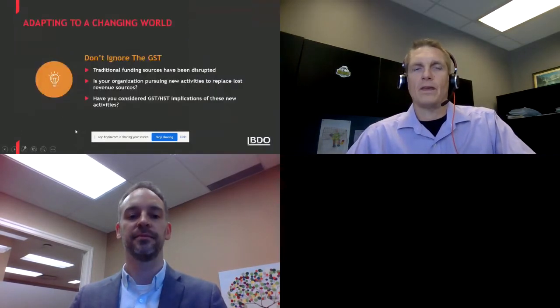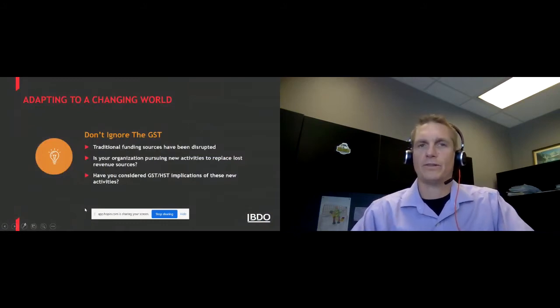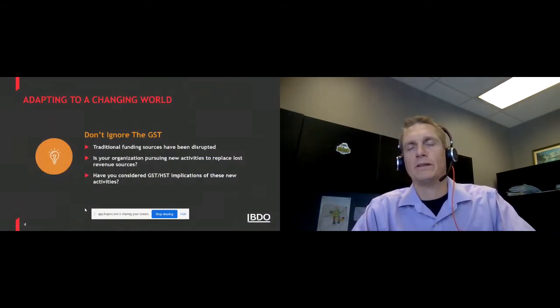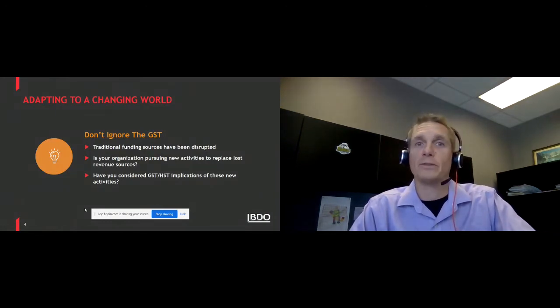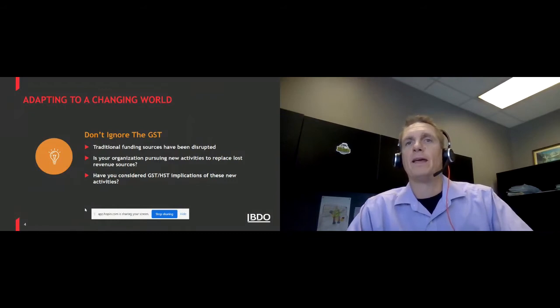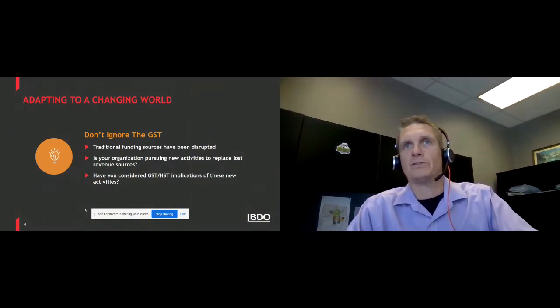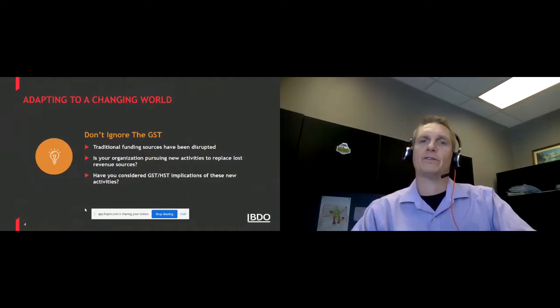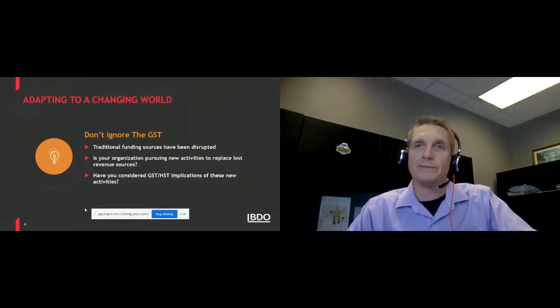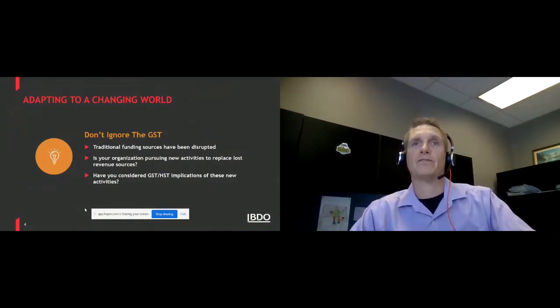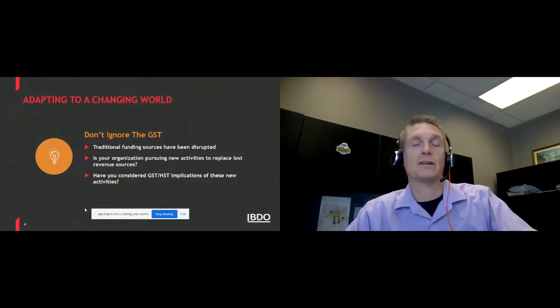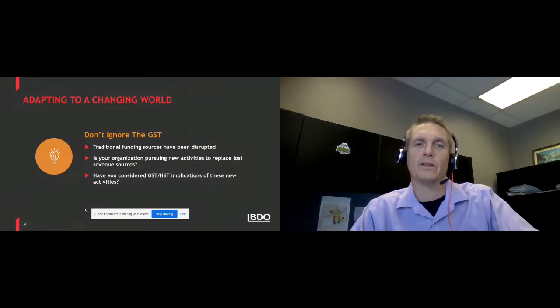Thanks, Marcus, and thanks for attending, everybody. So I'm going to speak to some GST and HST issues that charities and not-for-profit organizations may be facing. I think it's pretty safe to say that in March of 2020, a lot of charities and NPOs had their world turned upside down, and a lot of their traditional funding sources dried up overnight. Now, these organizations have been spending the last few months trying to come up with new revenue sources and new fundraising ideas to replace those lost funds.